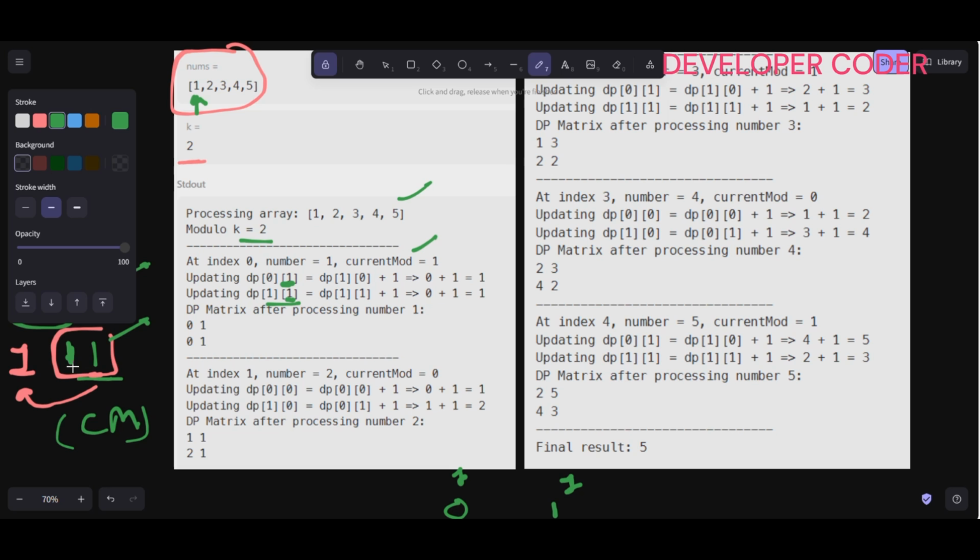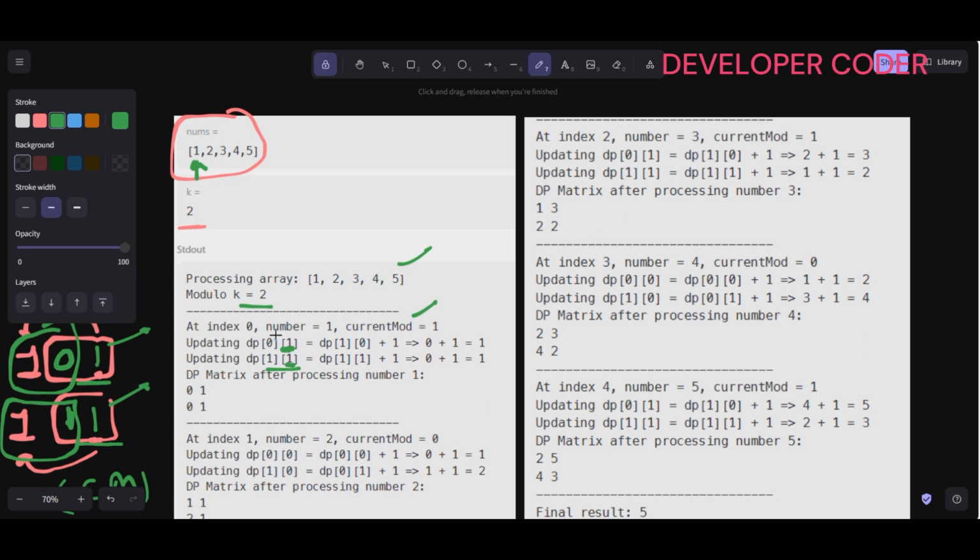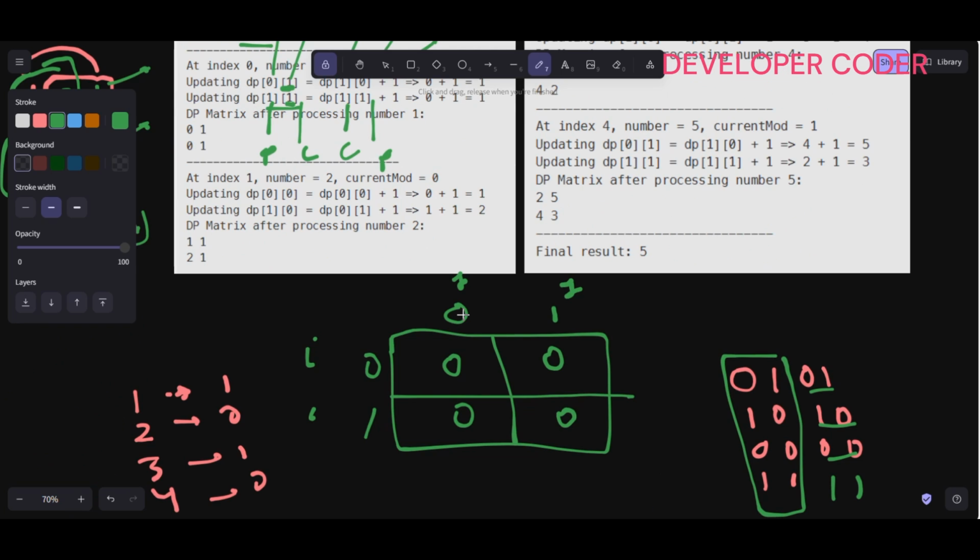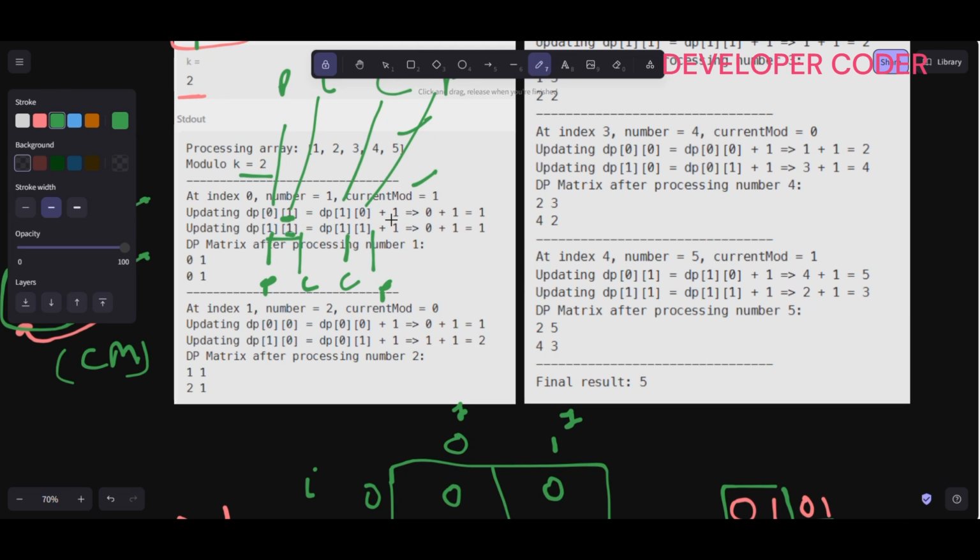And for this 1 1, I have to check how many times I have seen this 1 1 in the past. Here this is nothing but prev cur, and this is nothing but cur prev. Same here, p c, c p. So how many times have you seen this 1 0 in the past? The 1 0 pattern you haven't seen yet, right? So in this you are going to add 1.